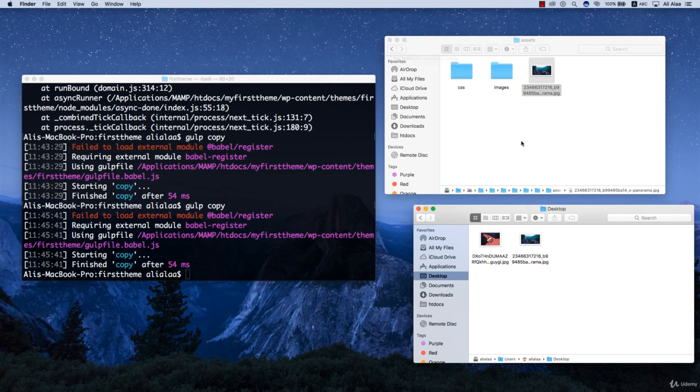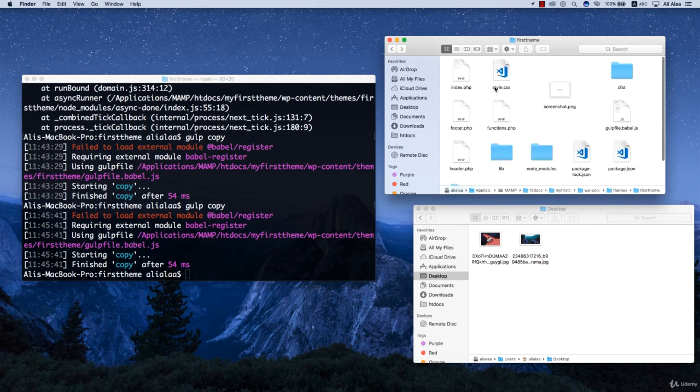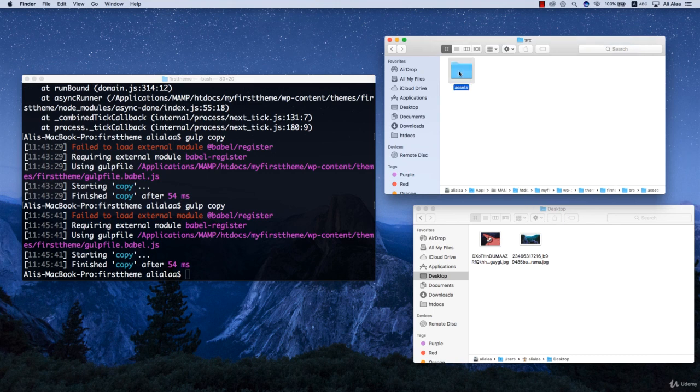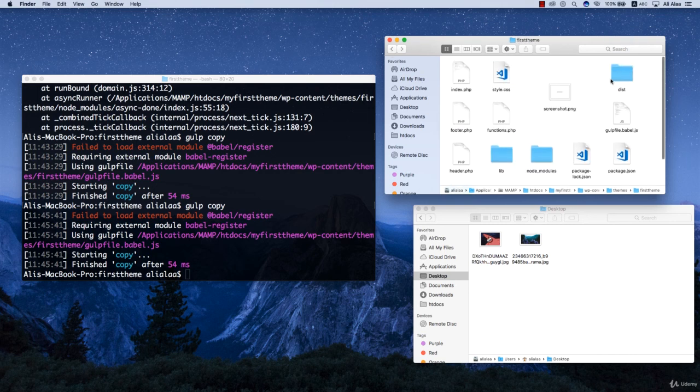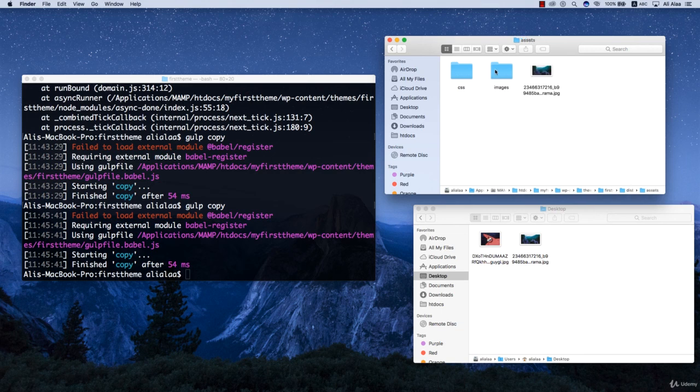And that will apply to any folder or anything that you copy inside the assets folder, except the images and CSS and the JavaScript folder that we will create probably in the next lecture. We just have one problem now. If in the source folder we decided to delete an image, or delete a folder, or delete anything inside the assets, it won't get deleted in the dist folder. So let's try and tackle this in the next lecture.